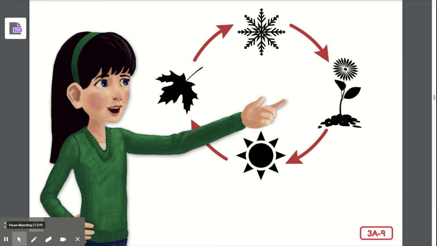You can wear your raincoat and rain boots and splash in puddles. Those are all activities that you can do in the spring.